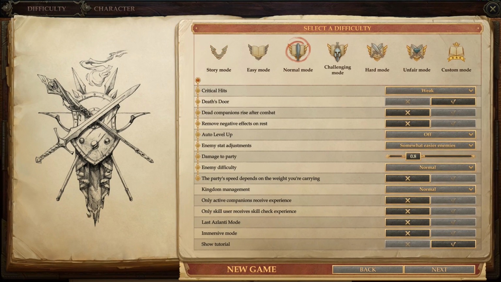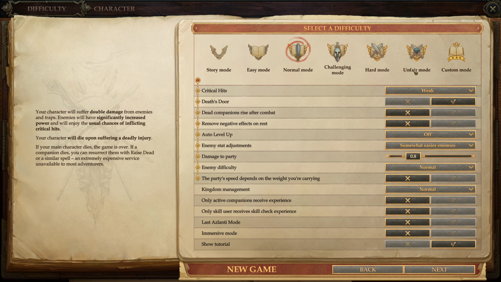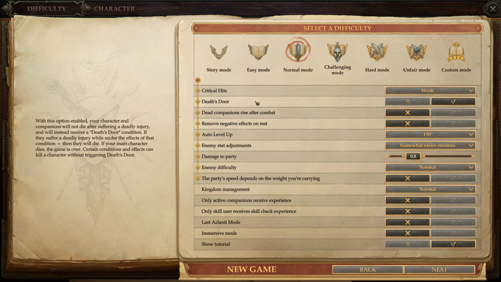So first off, we are given quite a bit of option in our difficulty setting. We have story mode, easy mode, normal mode, challenging, hard, unfair, and custom. From there, we can also choose individual things. How we deal with critical hits, death's door. With this option enabled, your character and companions will not die after suffering a deadly injury and will instead receive a death's door condition. If they suffer a deadly injury while under the effects of that condition, then they will die. If your main character dies, the game is over.